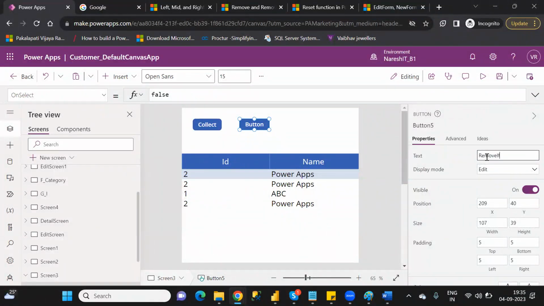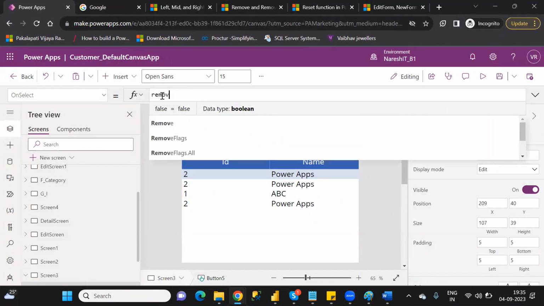Okay. Suppose, for example, I'm writing a remove function in this button, remove if.